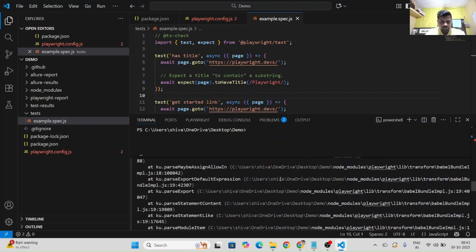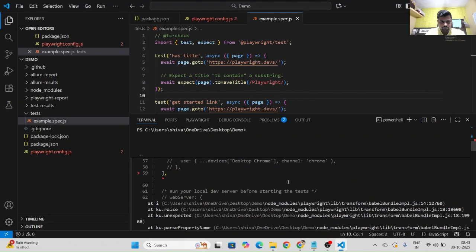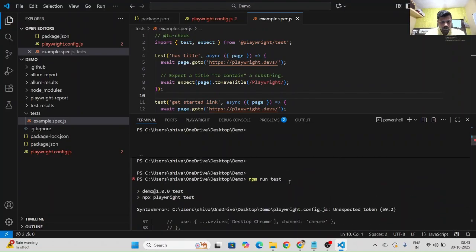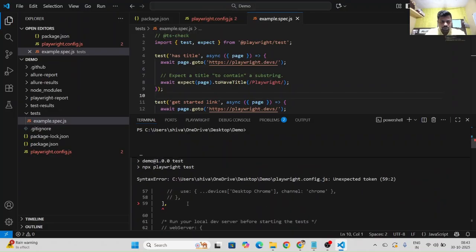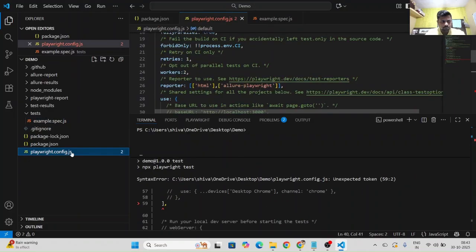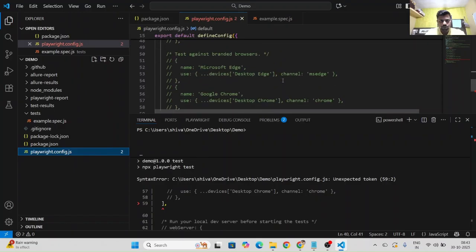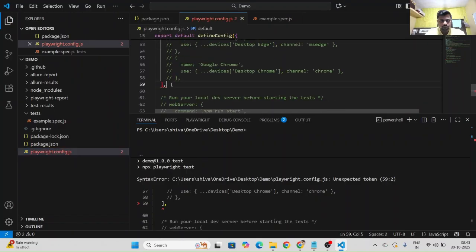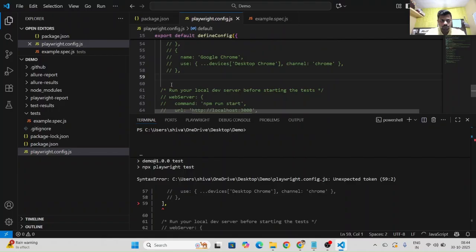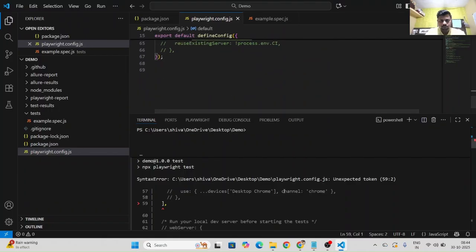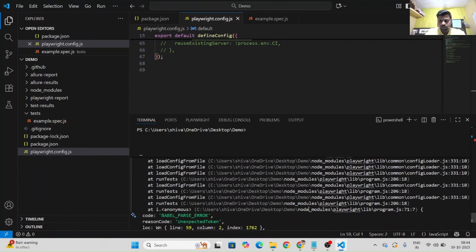So it fails the test cases. Now I think something is missing in our configuration file. Yes, so let's remove that as well, save, and once again run the command.